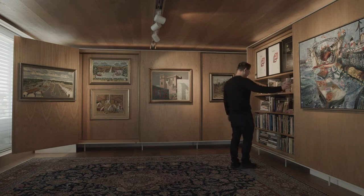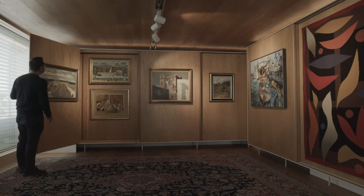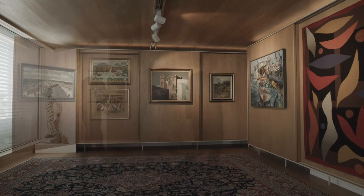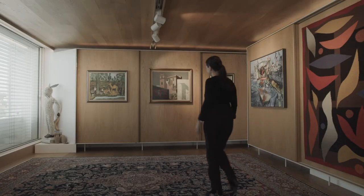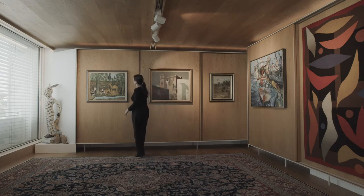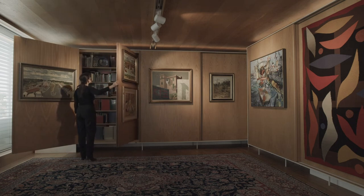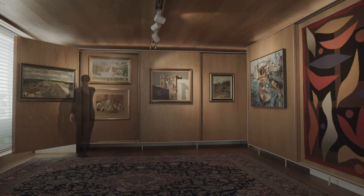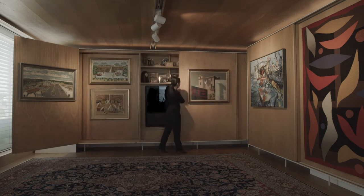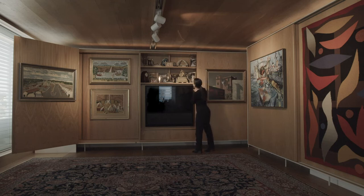We took an inventory of the artwork and worked out that there wasn't enough wall space in the apartment — that started out as a problem. But it made us look at the space creatively, and so the artwork took on an active role in how we conceptualised the apartment. We created a series of cabinets or joinery items along the periphery, with sliding and hinged panels layered within each. As the panels slid across each other and hinged open, they revealed another layer of artwork and another. Our clients could then become curators of their own space, which was what was so special about the design.